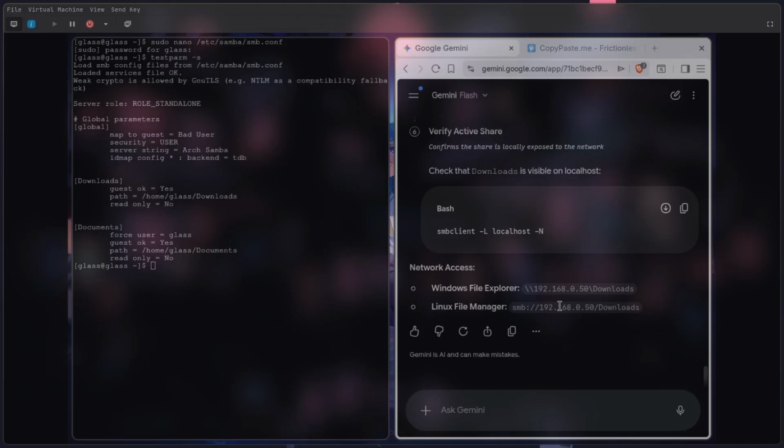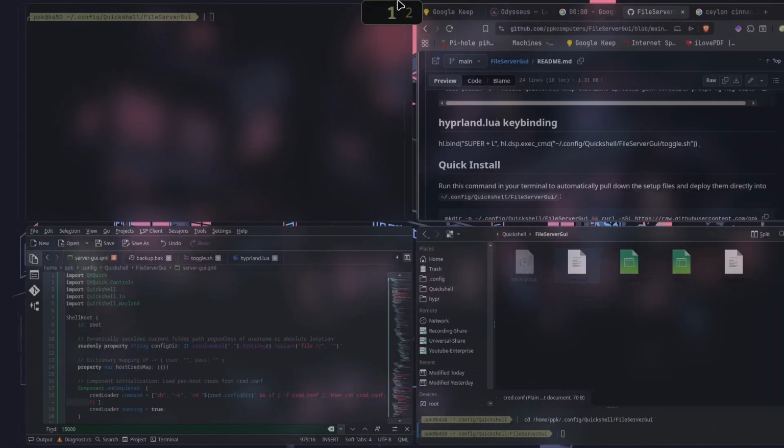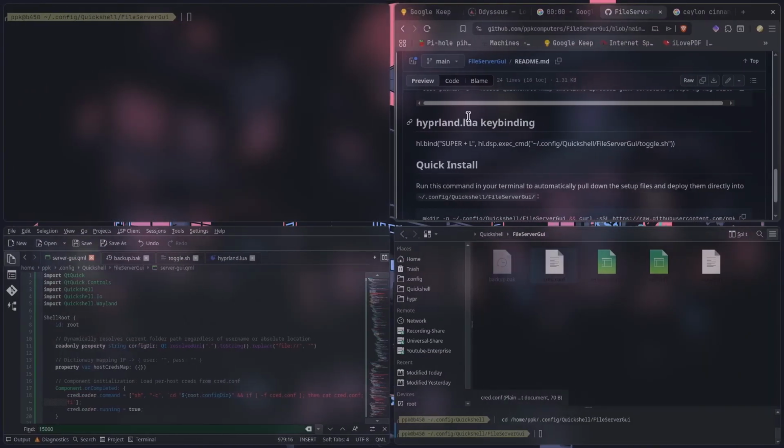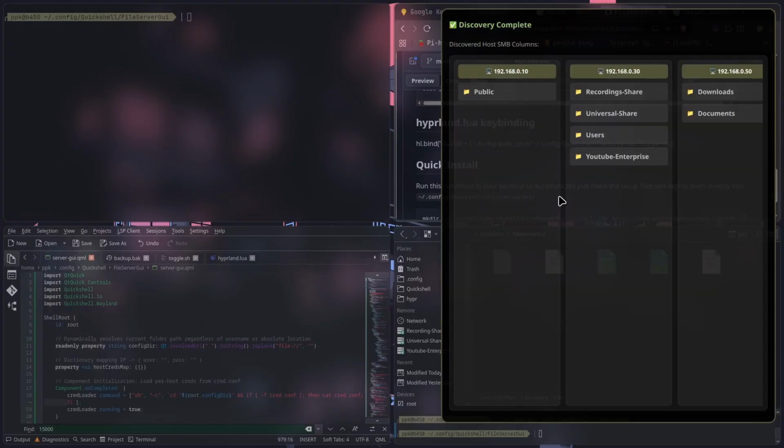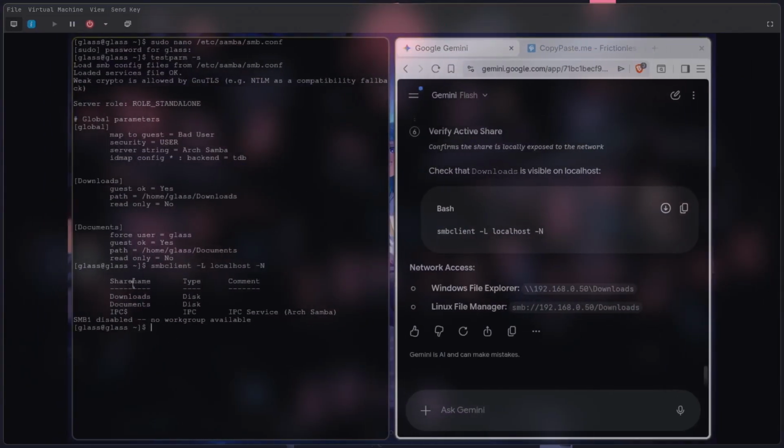Right, so it's visible on localhost. Let's see if it's visible. Oh, there it is, documents. That is weird that it just worked. Anyway, let's run my little OSD again and see if it actually picks that up. I'm just gonna skip that one for now. Oh, there it is, documents. Oh, how nice. It just worked. Okay, that was actually quite easy. So I just added it into this file and gave it the right permissions. Huh, who would have thought?